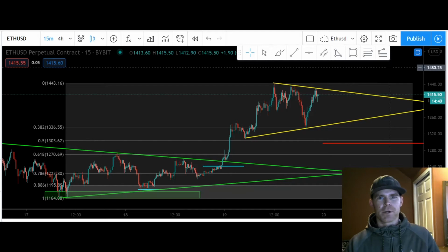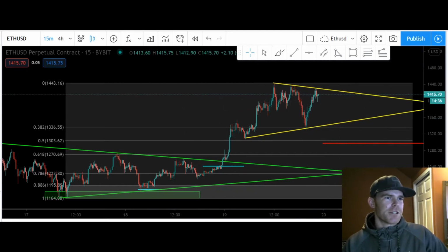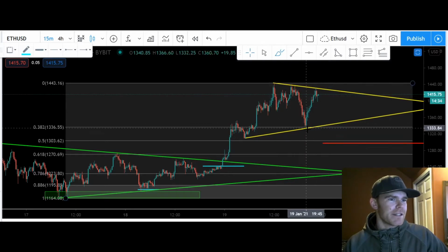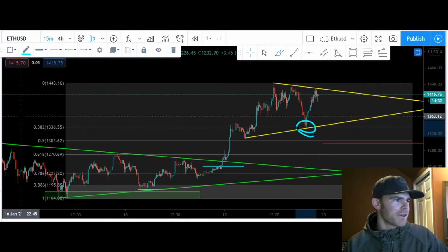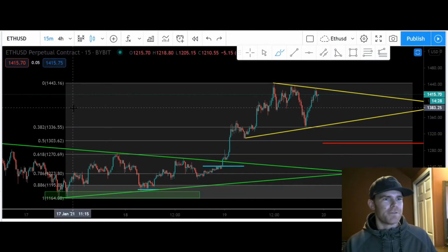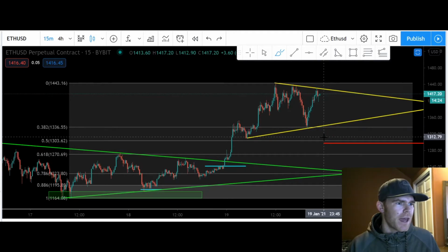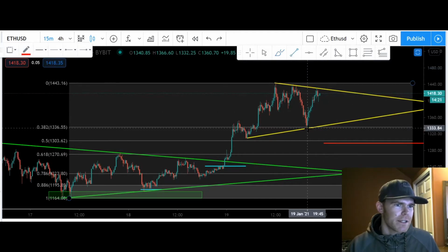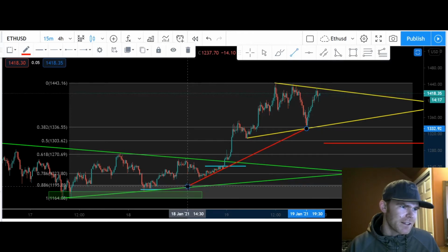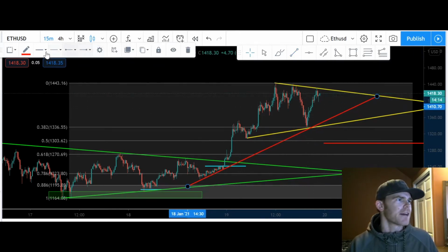Some things I just want to point out with what's going on in the charts here. You can see I have this Fibonacci pulled up here, and you can see that we got a perfect bounce off the 382 fib line, which, of course, you guys know I love to see in a strong bullish trend. Not only that, but just from eyeballing, I'm saying there's some sort of connecting line there, just from that cluster back there, so that could also be a line of interest for us.